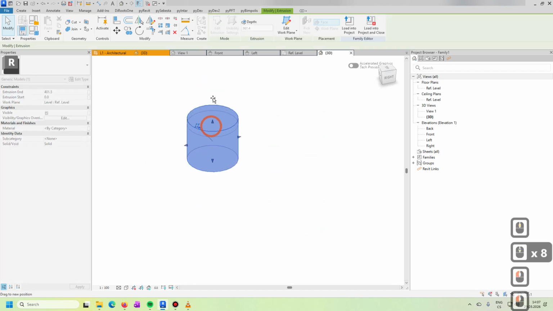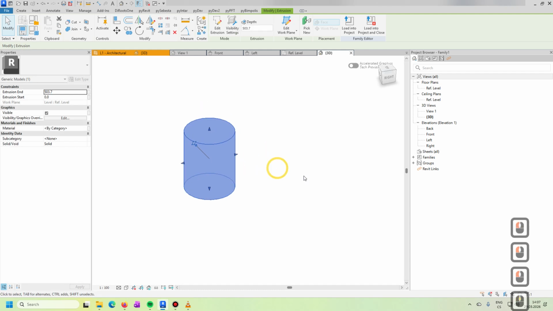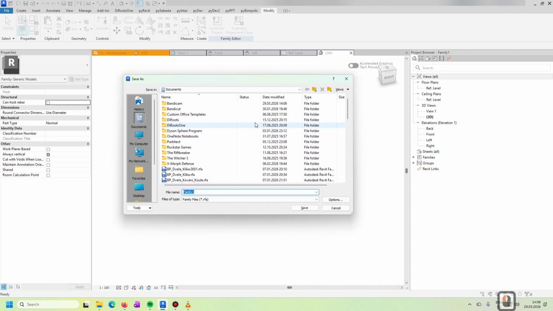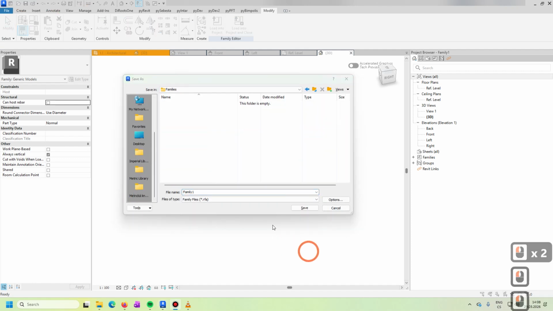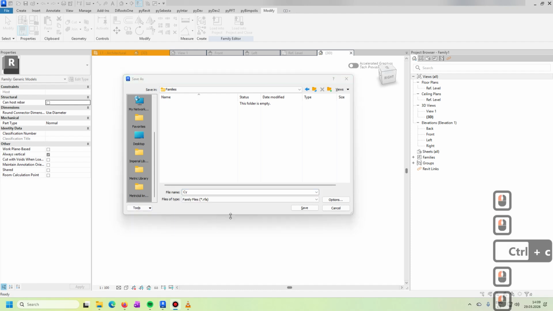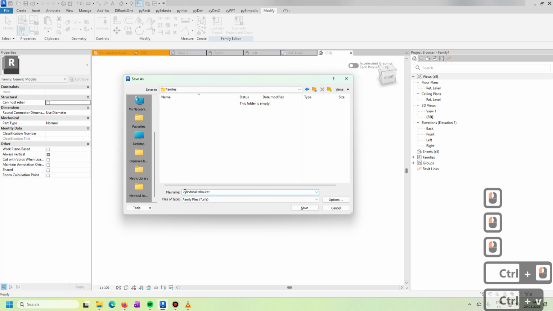We can change some dimensions and so on. So let's try to load it into the project. The first thing we need to do is to save it somewhere, and we need to give it a name. Let's say cylindrical.